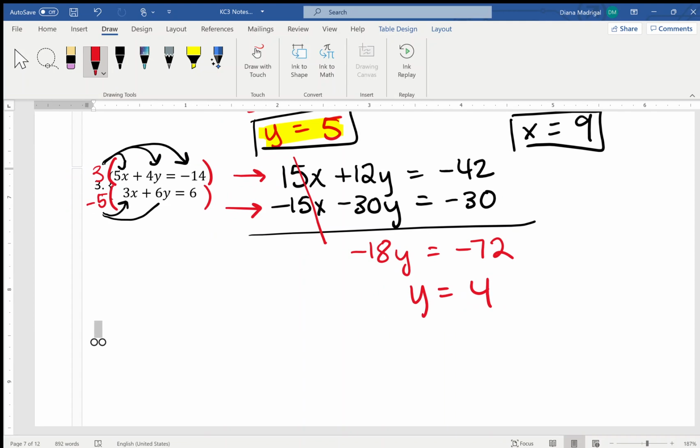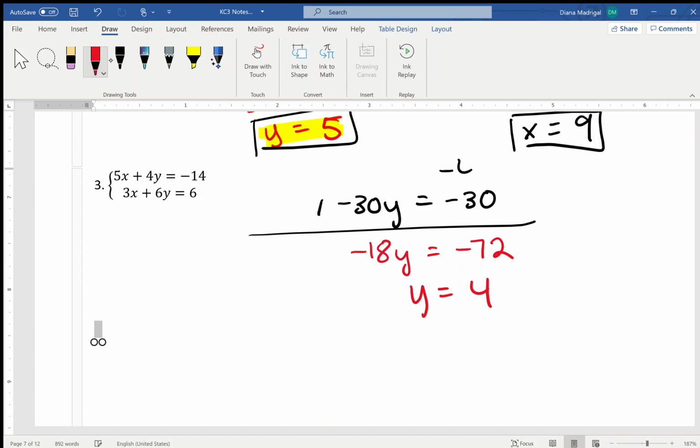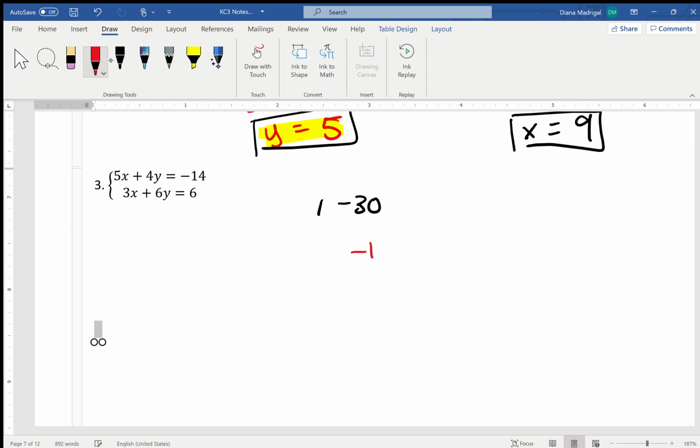And let me show you how it doesn't matter if you do the other way. So again, we multiplied both of them to get x and cancel x, okay? But I just told you, you can do y. If you want to do y, you do the same thing, okay? You're asking yourself, well, I have 4 and 6 for y. Multiply 4 times 6 to get the same number. 4 times 6 gives me 24. I need a 24y on the top and a negative 24y on the bottom.